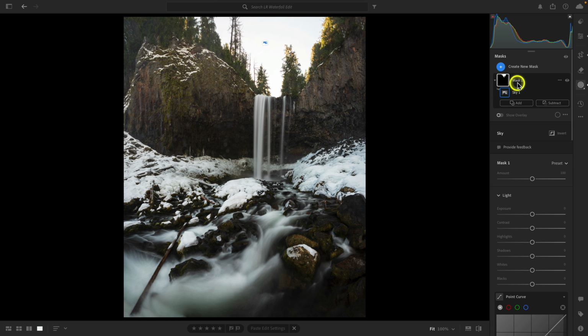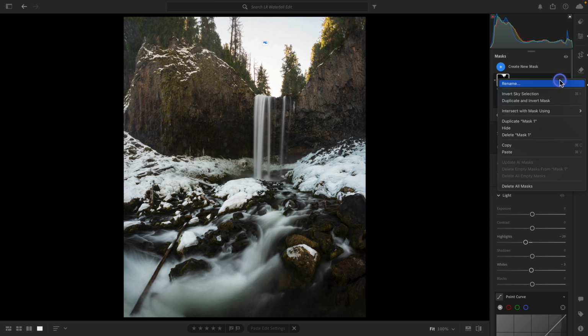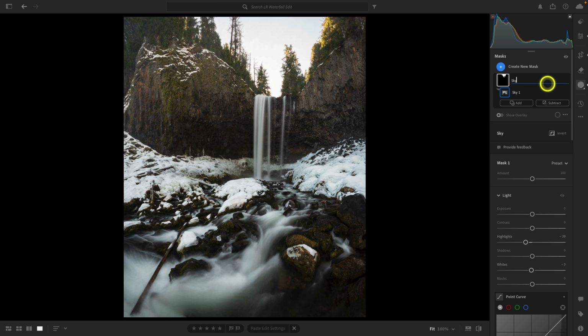I'm not going to bother making my sky selection here. I just want to get this here and adjust the highlights and the white point just in the sky. So right around there. It's okay to have some blown out highlights in the sky. No worries there. But the point is that I was able to adjust the highlights of the sky without affecting the rest of the image. And that's why masking is so powerful. Now I'm going to rename this so that I know it's called Sky Mask. I always rename my masks just to make it easier to identify later.